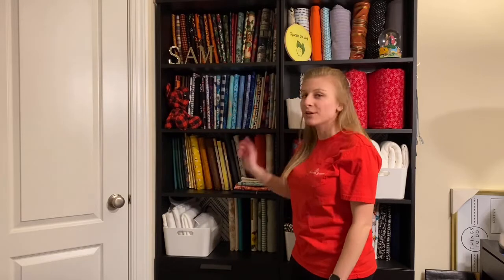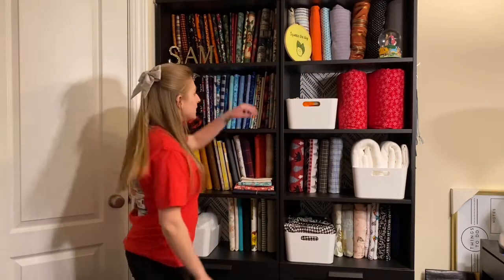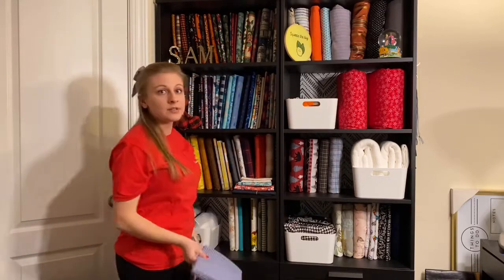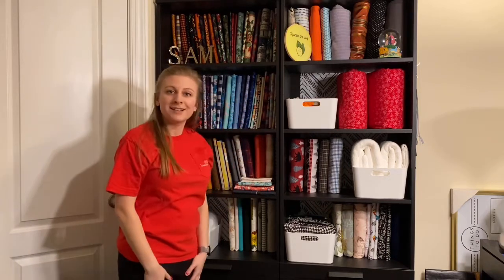I'm going to show you how I go about storing my fabrics on comic book boards. The purpose of storing the fabric on the comic book boards is that I can pull out each fabric individually and all the others stay stable. I just put it back away and it's all good to go.